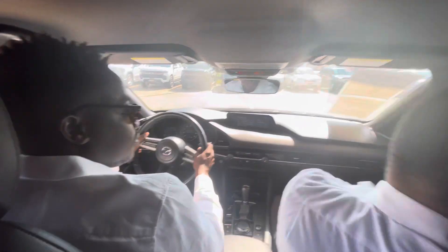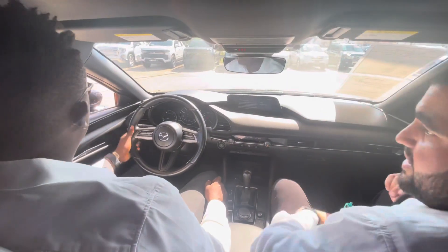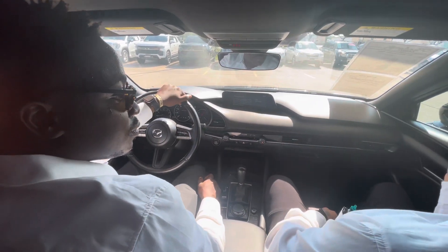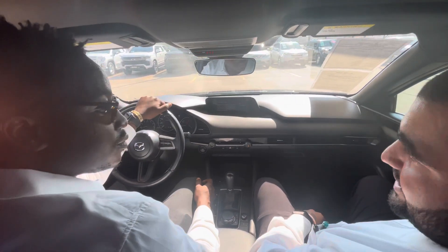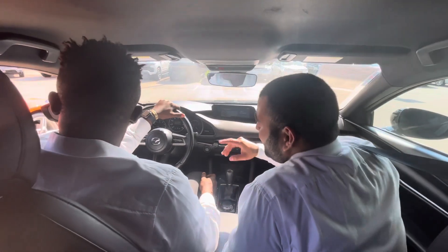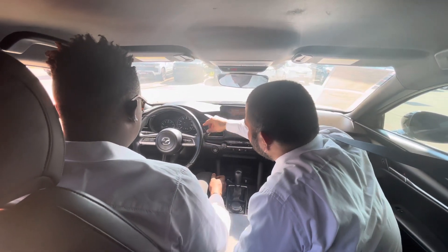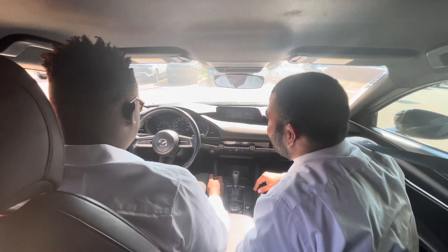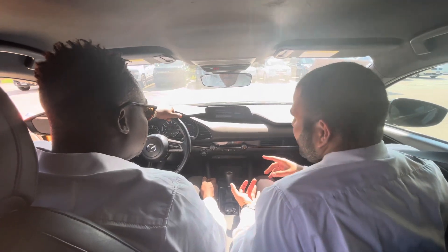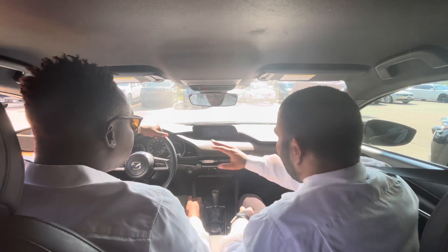Let me tell you a little bit about the indicators on the side. You're going to have your blind spot indicator there. You also have your signal light indicators on the side, so whenever you're switching lanes the people next to you know where you're going. You've got your window control buttons and lock buttons up front. As you can see on the display, it's showing the tire PSI. It'll also indicate when you're low on fuel, or if you need an oil change — it'll indicate all of that for you.